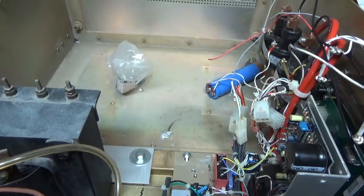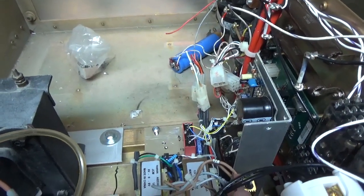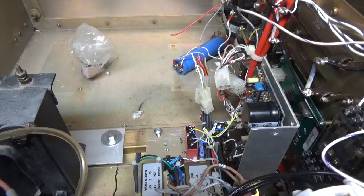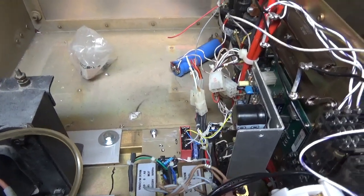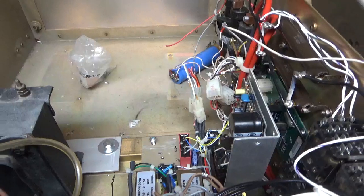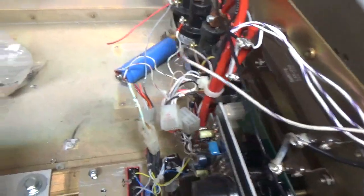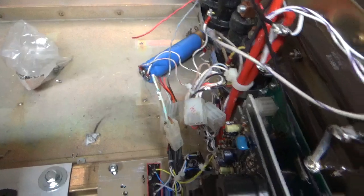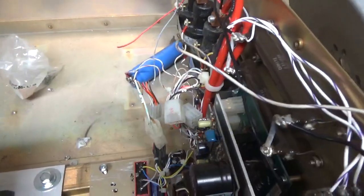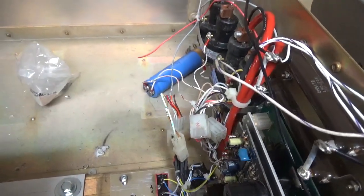You know, antennas come down. A little squirrel or something could chew up the coax — you can have an open or whatever. Putting an amp into an open is a big no-no. Whether it's tube or solid state, tube amps are usually more forgiving, but having these extra protection features will save that tube. Tubes are not cheap — I'll say it again. It's a lot easier to change a fuse than to replace diodes, replace a tube. If you don't know how to work on your own amp, you have to send it to someone, deal with shipping, and a lot of times guys make you wait a year.